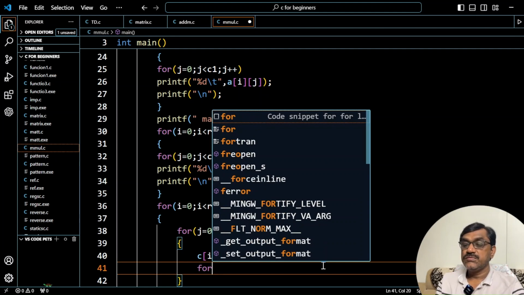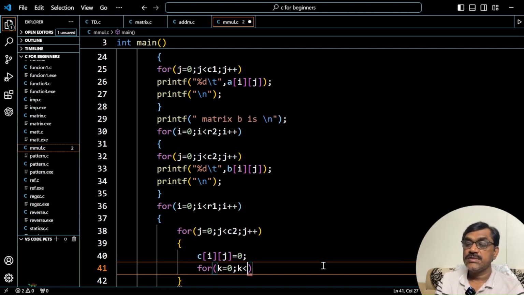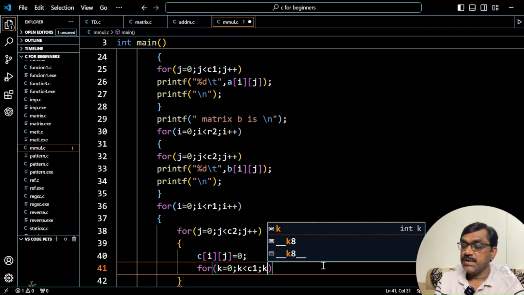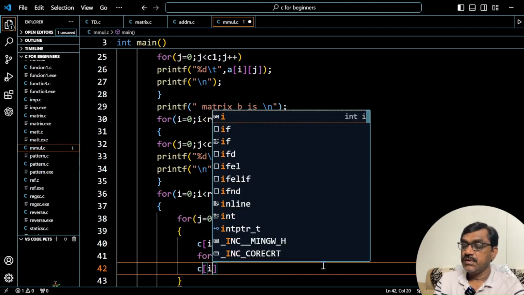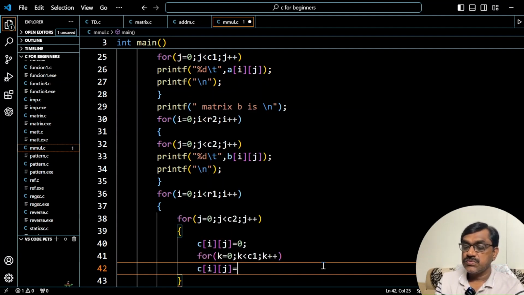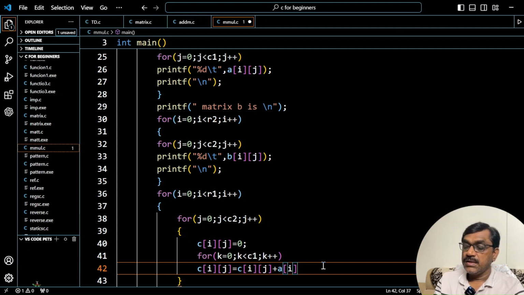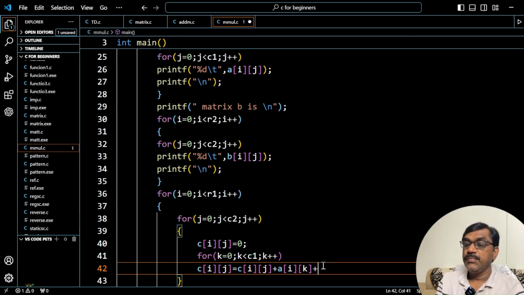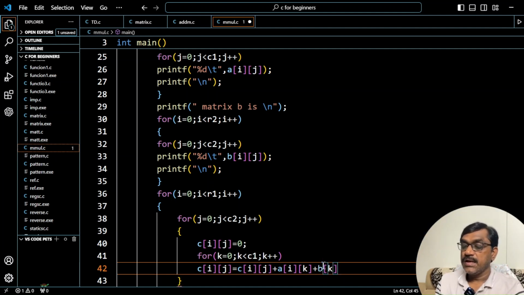Next, I have used another for loop, the k for loop. I said k equals 0 and k less than, here you can say C1 or R1. Next, k plus plus. Now here you have to write C of ij equals C of ij plus a of ik, plus b of kj, right?